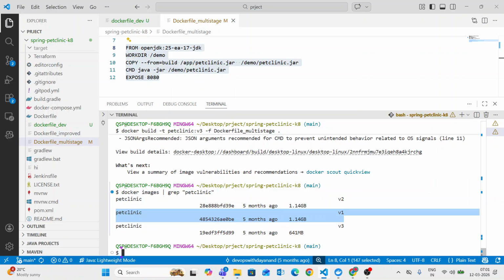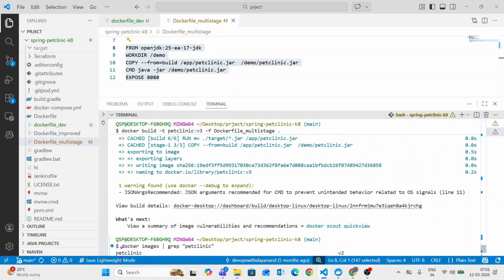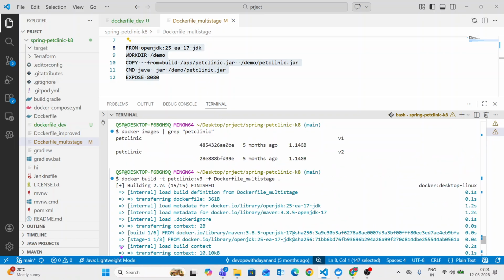Could you please scroll up again? I want to see the Dockerfile multi-stage on the top.